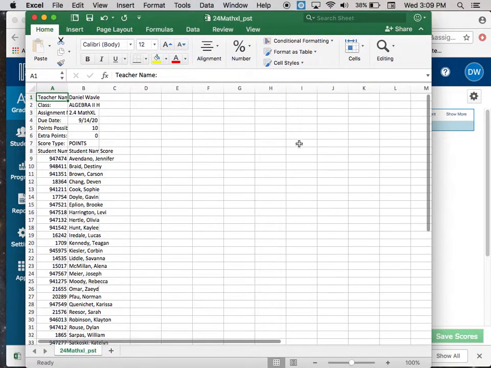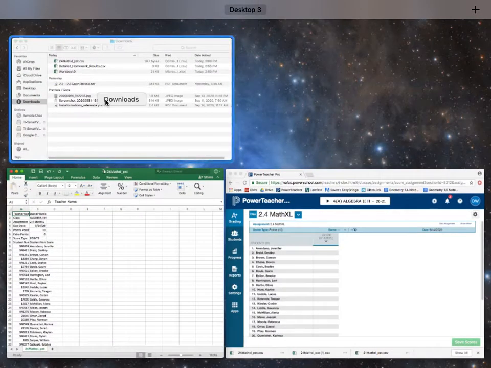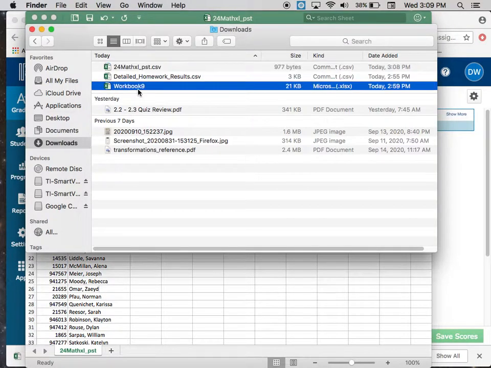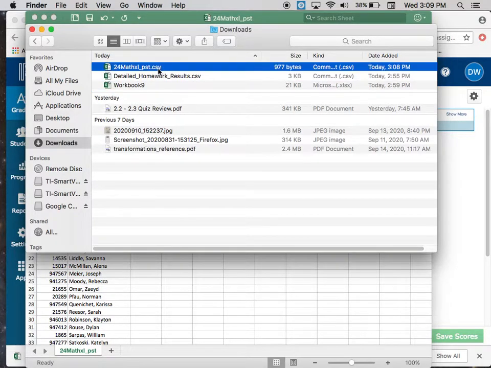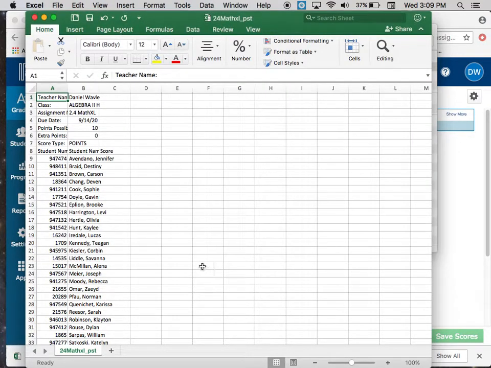So what did PowerSchool give you? PowerSchool wants its data delivered with 3 columns in this CSV file. Now I know this looks like an Excel spreadsheet, but notice if I look at this file, here's a quick workbook I opened. If you normally open an Excel workbook, it will save it as a .xlsx Excel workbook file. This was delivered to us as a .csv file. You can see its kind is .csv, so that's fine. We will just leave it. However, Excel knows how to read that, so it opens it up and makes it look like a nice pretty workbook for us. But the important thing is we are going to give it 3 columns.